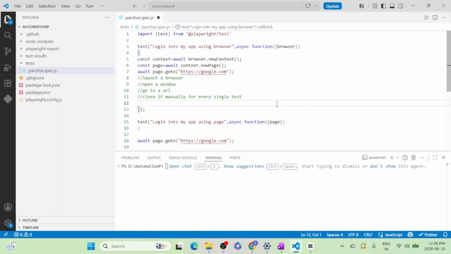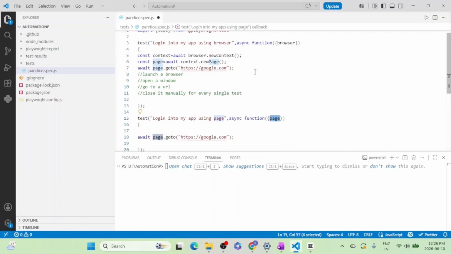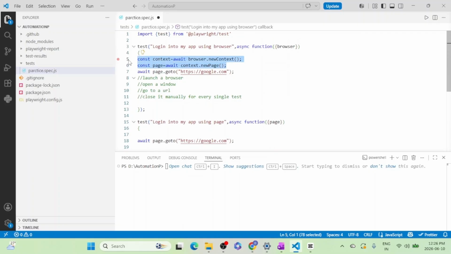Then we have the page. Finally, the page is the one which lives inside the browser context, and it is simply a browser tab. Like we open our browser, we see the browser tab. This is not different than that. This is why you will actually interact with 99% of the time with the page only. When you want to tell your test to go to a website or URL, click on a button, type a username into a form, you will always talk directly to the page object. You won't be talking to the browser. So that's why Playwright simply provided the page for us, so we can simply use it and skip the first setting steps.